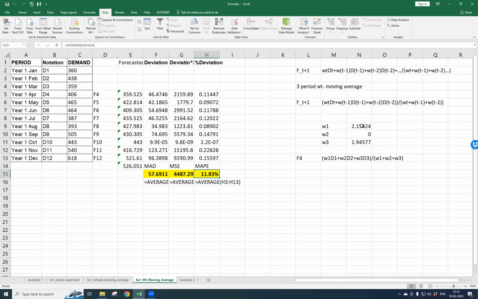Now, the background behind this is that it uses something called numerical methods, which can only give you a local optimum, not a global optimum. And that is the reason for this. Not really important for you, but this is the logic behind that. Okay, so this is about the weighted moving average.